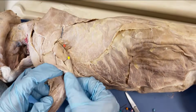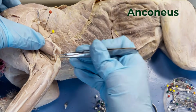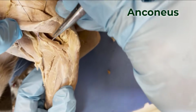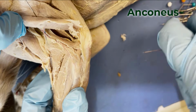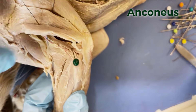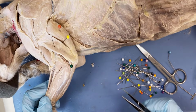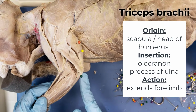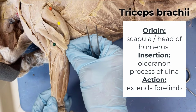Sometimes referred to as the 4th head of the triceps is the Anconeus, which I kind of split there, but there's the Anconeus, sort of wraps around the back of the elbow, right in here. So there's Anconeus. That guy there. Let's see, did we get, yeah, triceps is coming from the scapula back in here and the top of the humerus, and then inserting on the olecranon process right there, so that can pull that straight when it's contracted.